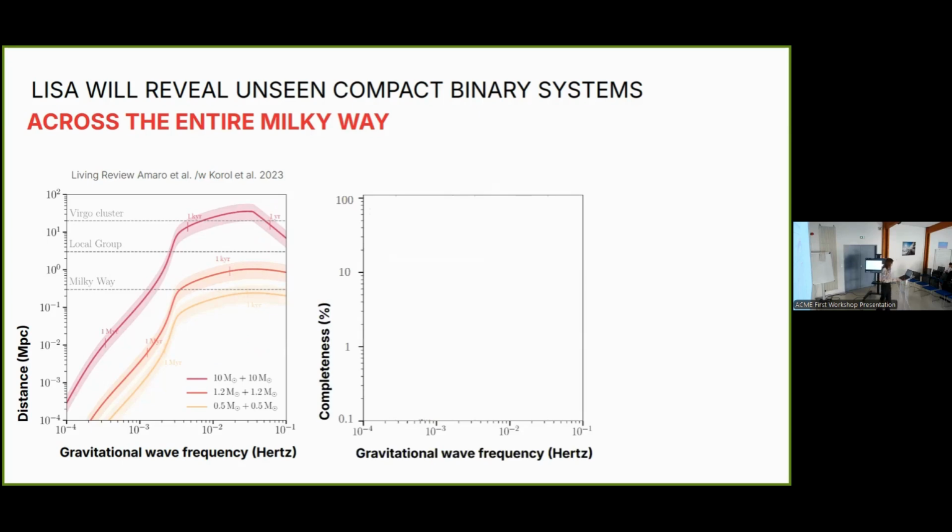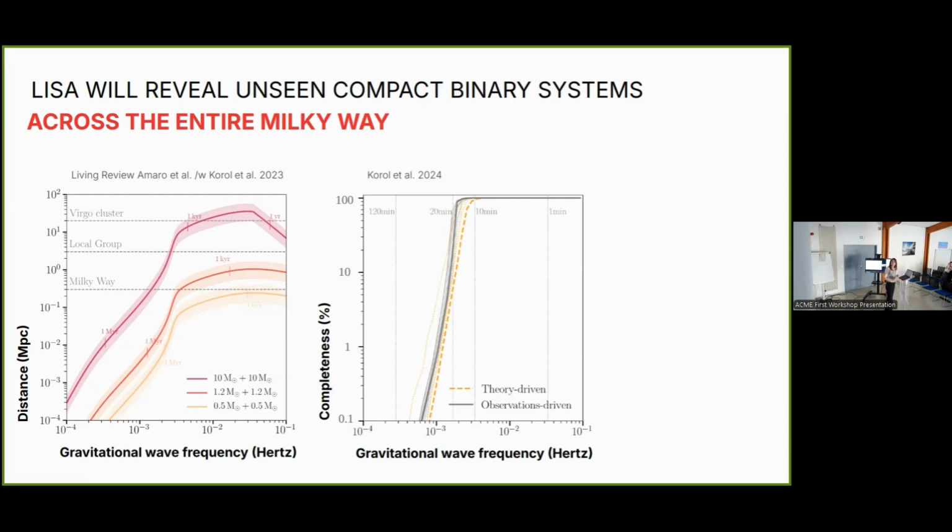And what I will do in this plot is to show you something that I call completeness as a function of frequency. And here I define completeness as the number of detected binaries by LISA divided by the total. And to compute this ratio, I used some theory and observations-driven models.